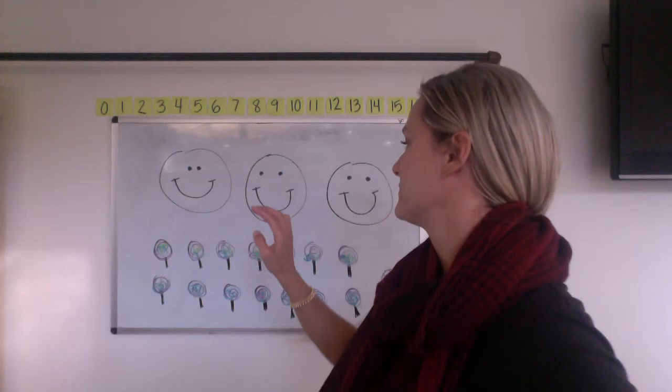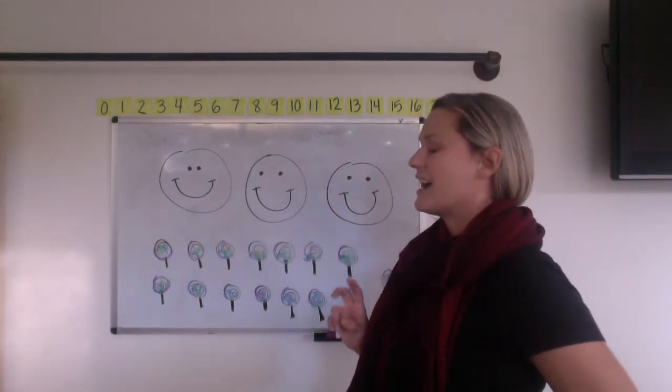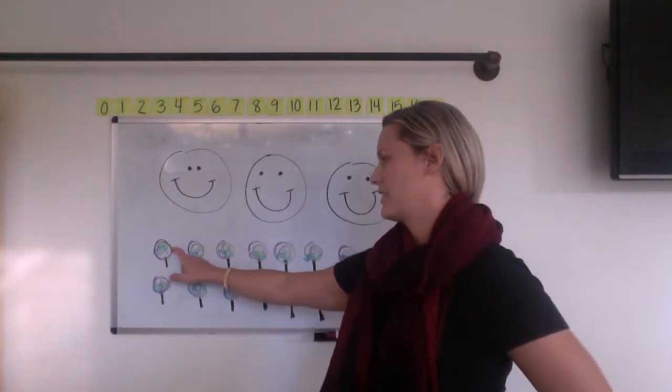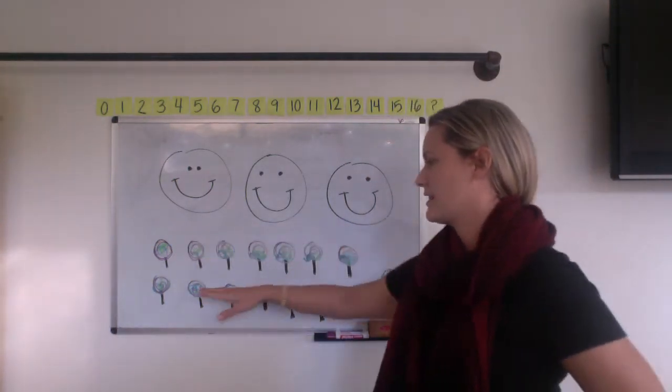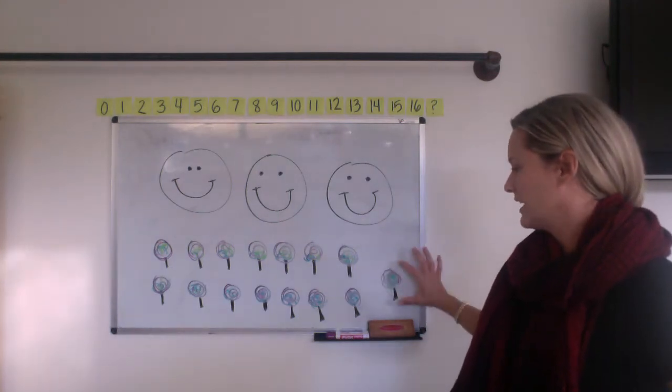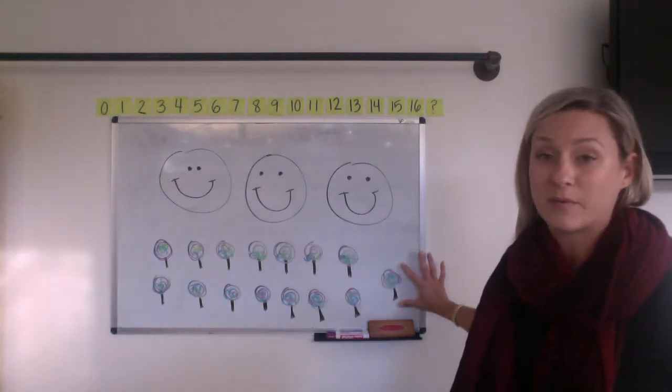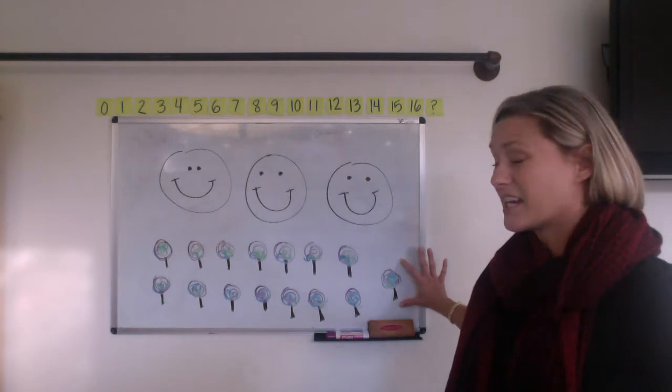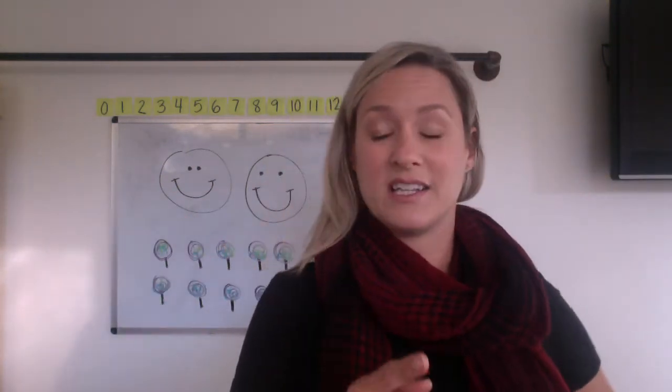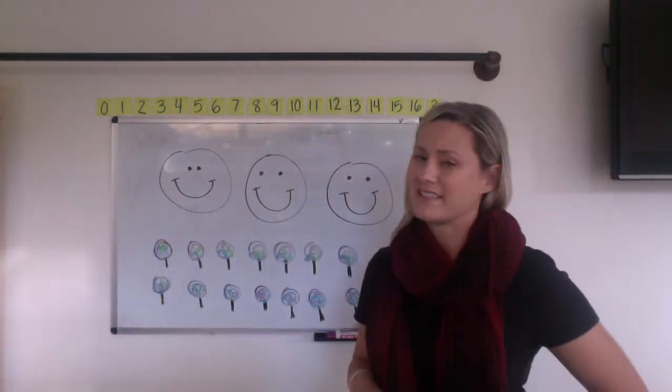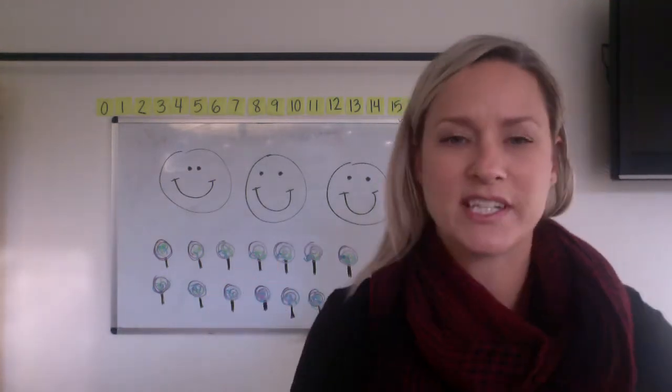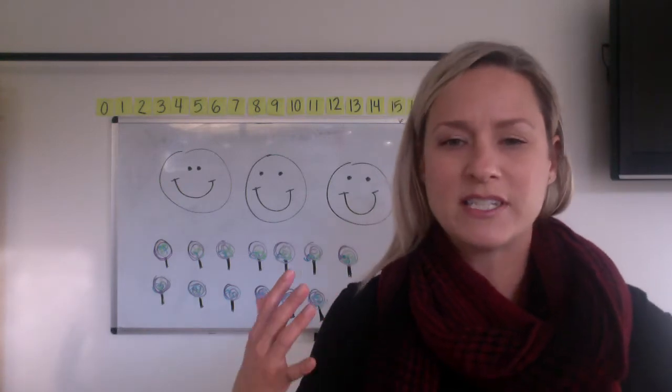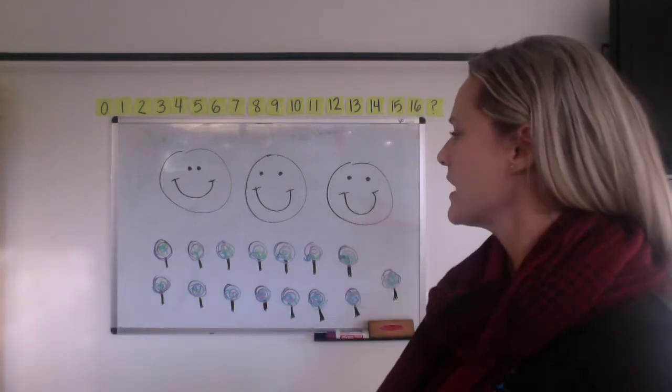I have guesses. Are you ready? We've got three people. Boom boom boom. And then I bet some of you noticed that this was laid out in one, two, three, four, five, six, seven. So if this is seven then another row of seven would make 14 and this one's the odd man out over here making 15 suckers and also you can see 15 is an odd number. I bet lots of you guys probably realized that. Did anybody think about how many suckers each person would get if we divided them equally? I bet some of you did.